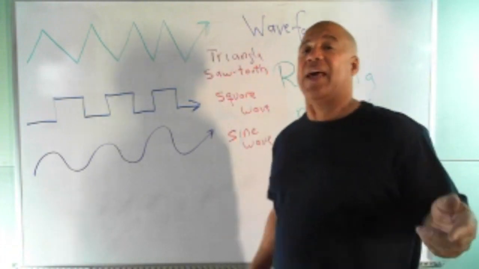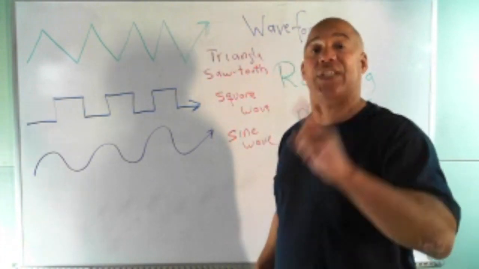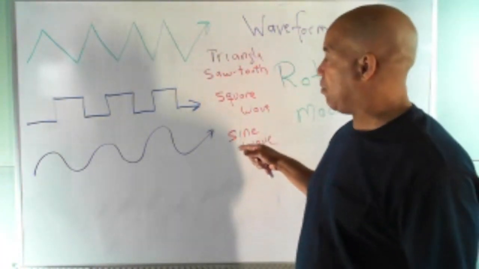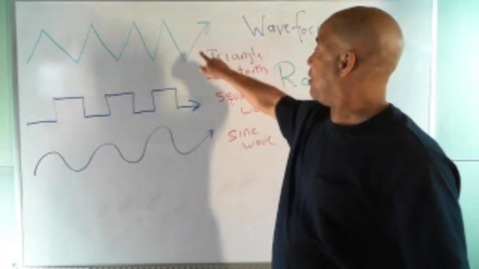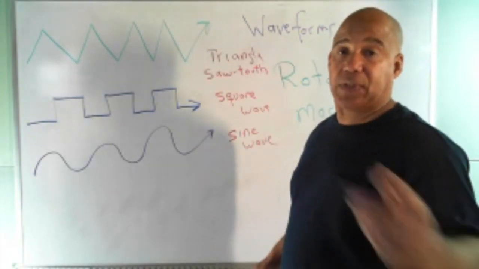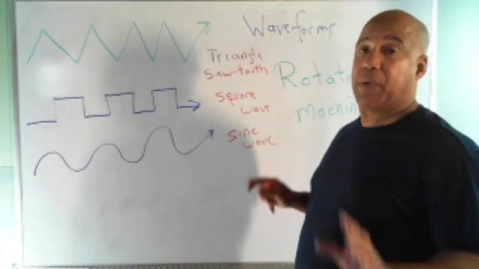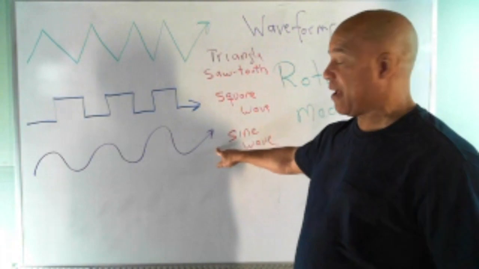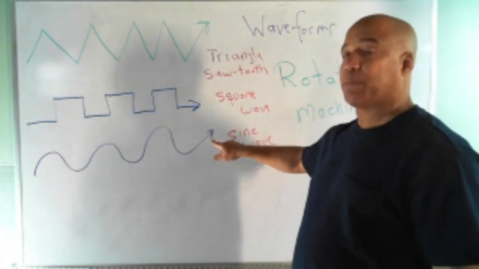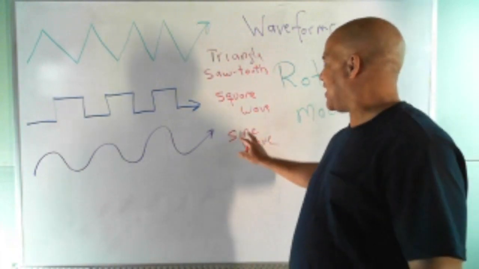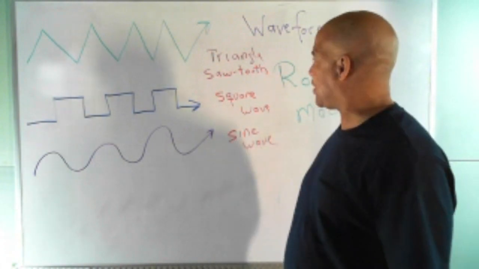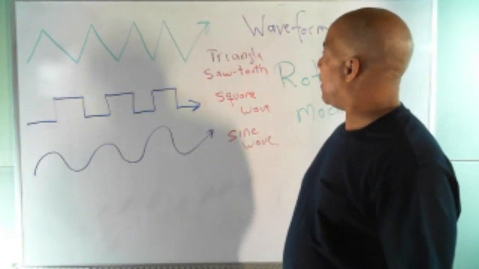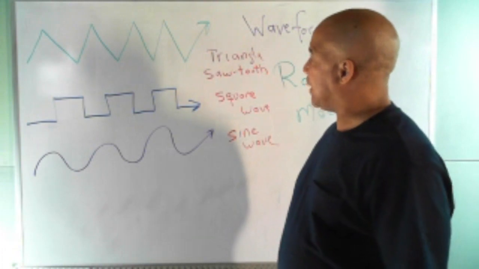But if I have a rotating machine, a generator, the only kind of waveform it can produce directly is that. If I want to get this or that out of a generator, a rotating machine, I've got to do something else to it. But what comes out of the machine itself is that. So this is kind of special, because this is the waveform that we use, for reasons that I'll get to in just a second. Okay? So let me talk about that.